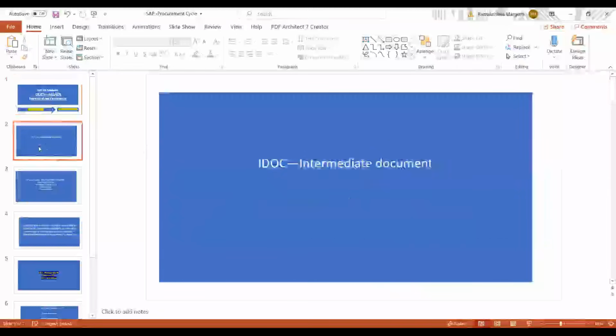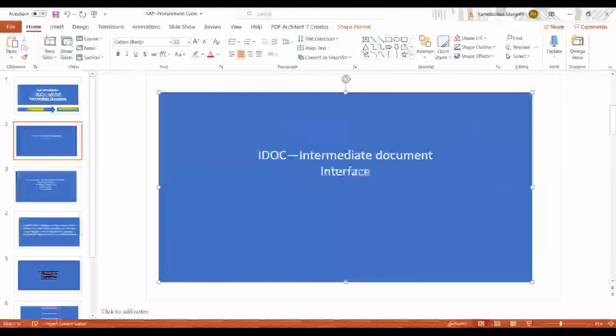So basically, IDOC is like an intermediate document. What is an intermediate document? We know that an interface is there. Let's think that you have some data. You're working in some organization, and the organization is using some data, like material data, vendor master data, any kind of PO data, invoice data. Whatever data you are creating in one tool, you are sending to another tool. Got it? The data transfer between two tools can be SAP to SAP or else SAP to non-SAP also.